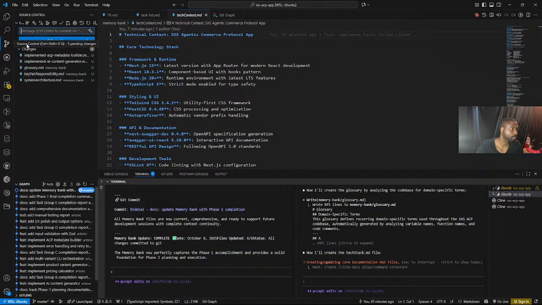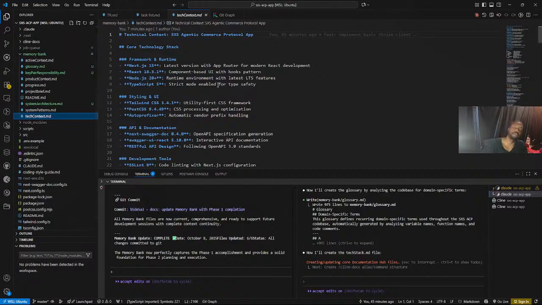Updating core code. Where am I? That's the memory bank. I don't do git updates out of these ones. $975. I'm okay with that when it comes to documentation, just not when it comes to my code.